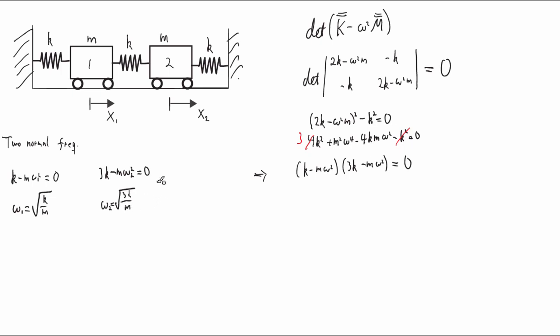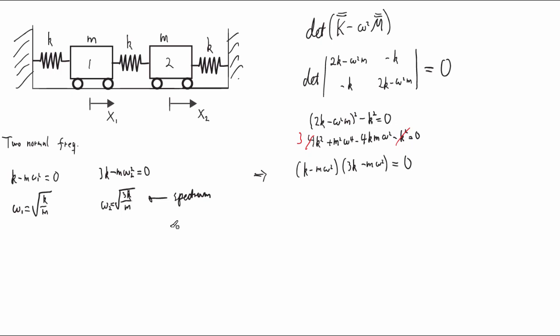Collectively, these two are known as a spectrum of the problem. A spectrum is a collection of frequencies, and that's what we have here. We have the two different frequencies at which the system can oscillate. It can oscillate either at omega 1 or at omega 2. We see that they're different. One looks like the normal harmonic oscillator, and the other one looks a little bit different. That's supposed to be a k here, if that wasn't clear.